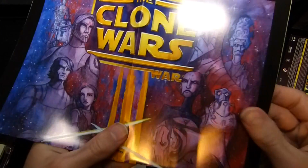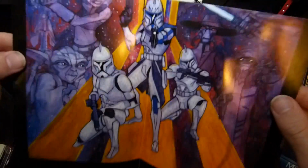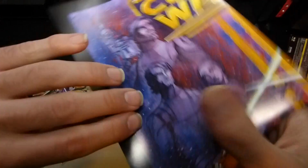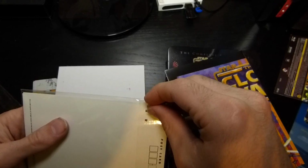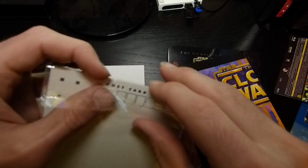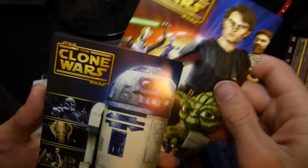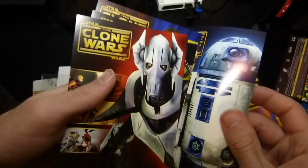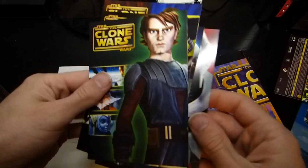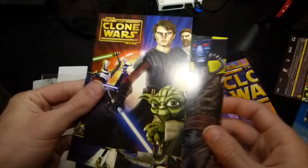Here's the poster. For convenience's sake, I'm not going to unfold it. We'll just take a look at it like that. Really cool poster. And then we got these exclusive postcards, which, I don't know who would send these. Like all postcards that come with limited edition stuff, I can't imagine somebody actually sending these. Alright, here's number 1. I don't know if these were provided some other way here in the US, but they're pretty flimsy, but it's a neat extra, you know.